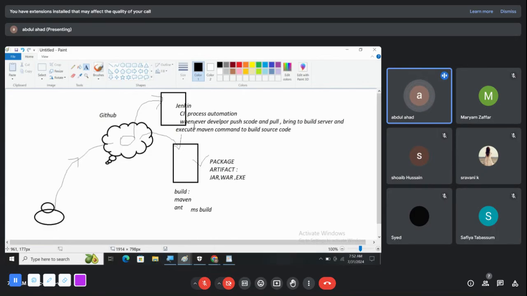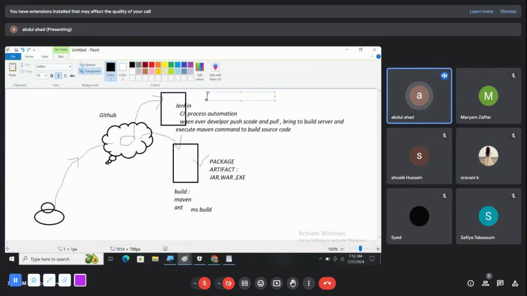If I want to save this process, I have two methods. I have a plugins method, or I have a complete pipeline, that is the Groovy method. Groovy means a pipeline. That means you write a kind of script and execute it. Plugins is not scripting. Plugins is a manual job, a manual process. So you can set up your Jenkins in two ways, in a plugins manner or with Groovy.